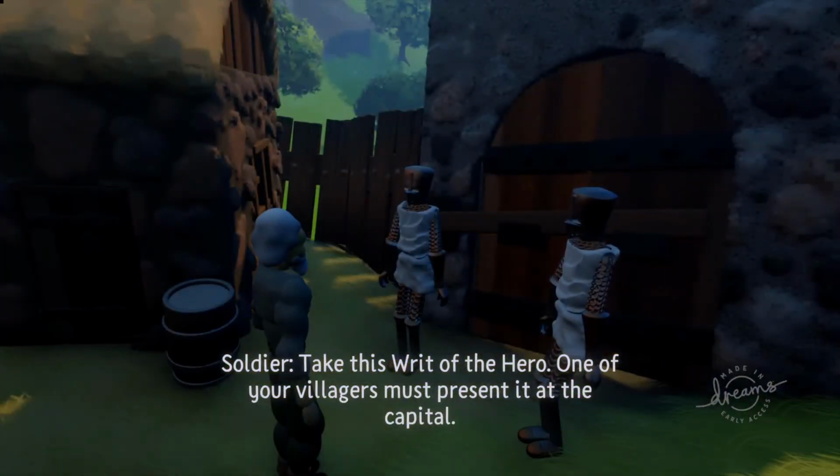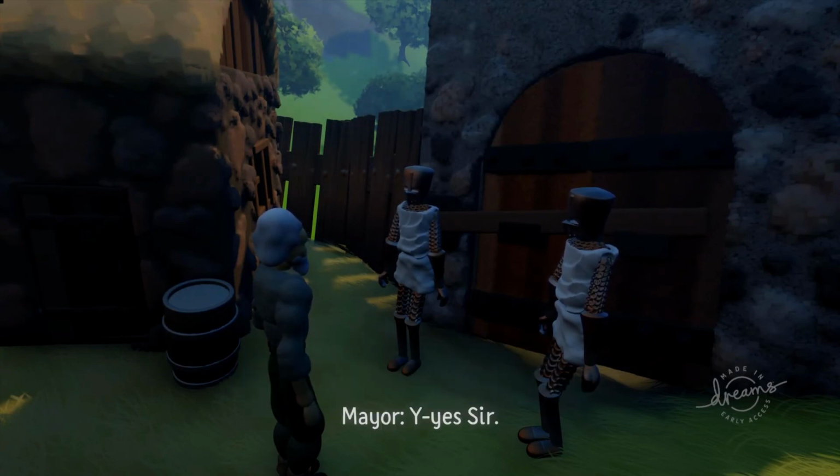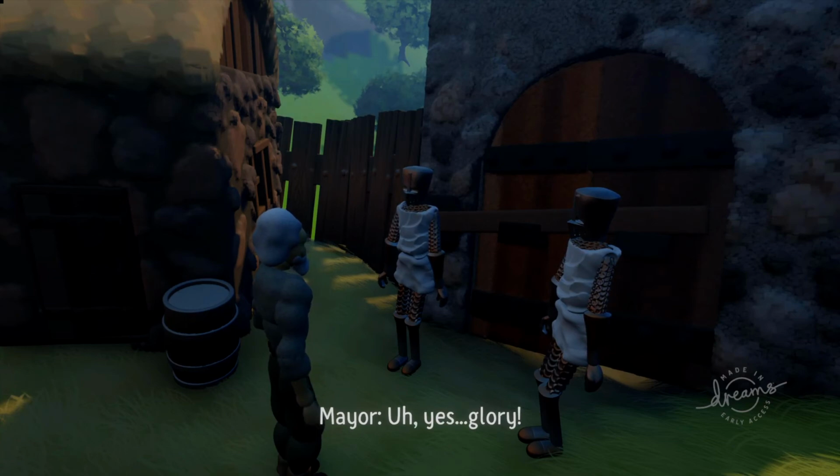Take this writ of the hero. One of your villagers must present it at the capital. Yes, sir. Glory to Cardath! Yes, sir. Glory.